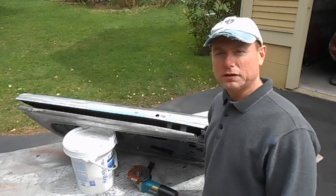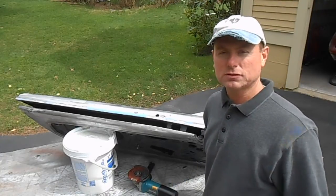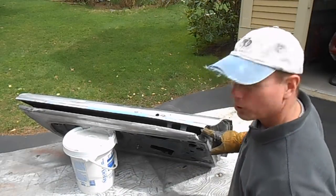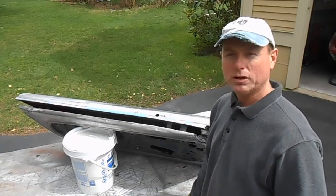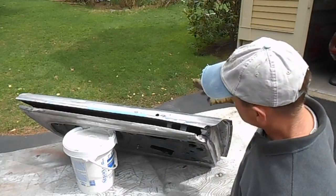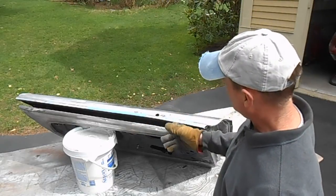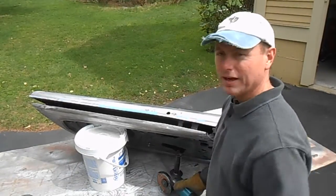Alright, I finished grinding through the door skin edge and separating it with the flat scraper. Now I just have two little areas that I have to address. The first one is right here in this corner. I have to cut a little weld bead off to get the skin off. And then the other one is these two tabs that attach the skin to the door shell. The vent window and the runner for the door glass goes down in the middle of these two tabs.